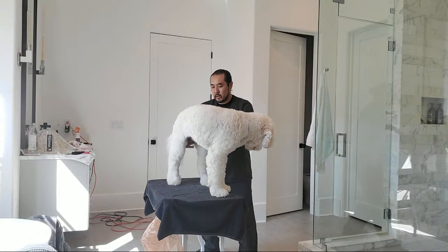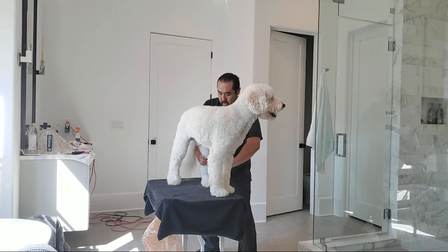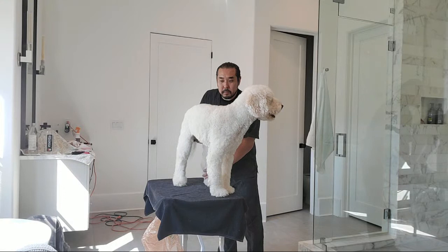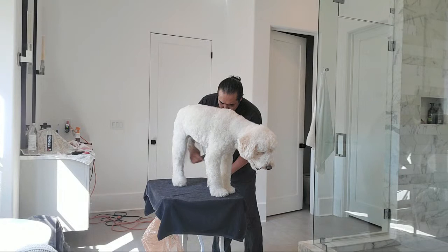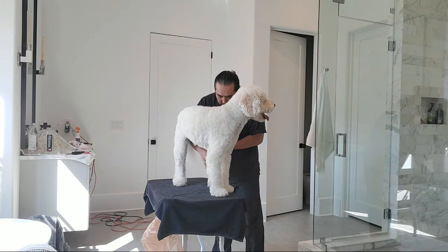And this is just my process. I know that this isn't how a lot of people do it, but this is why I'm able to get the results that I get, and my clients' dogs' skin issues clear up. And they smell good. They smell really good for a long time, and they look good for a long time as well. The haircut holds, the shape holds. Anytime you're doing good work and you honor the process and you're willing to really take the time to do it right, it always stands the test of time.